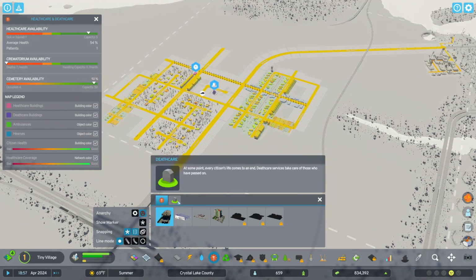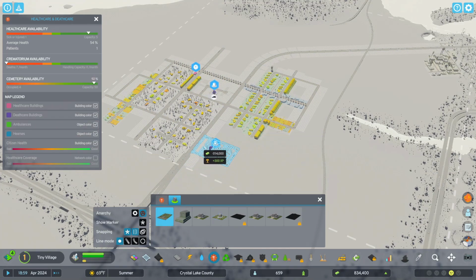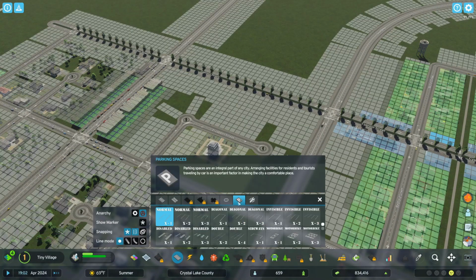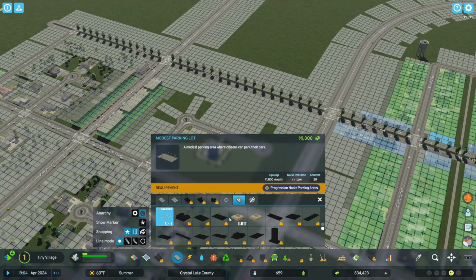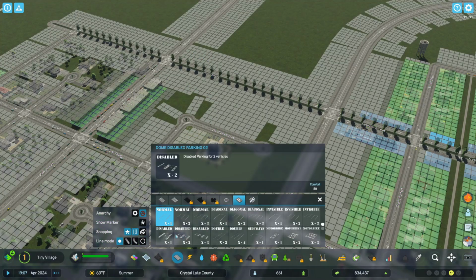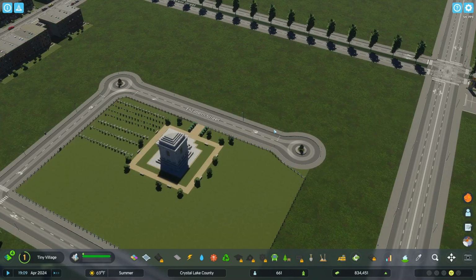That healthcare is just... Okay, so that doesn't change colors anyways. All right, cool. So, with that being said, do we have parking? Just... I think we might actually make some custom parking here along this road. But we'll see.